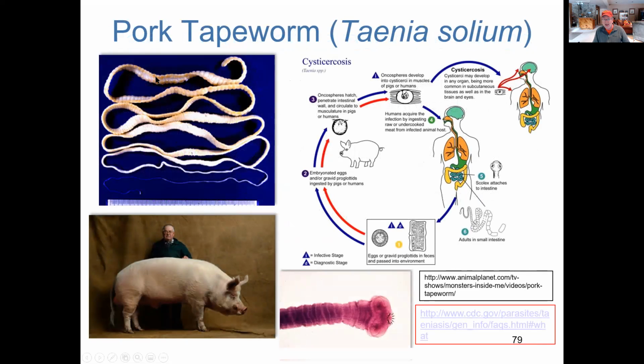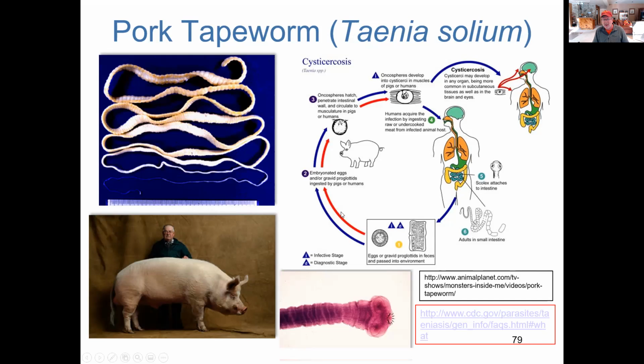Here is the pork tapeworm. Again, look super close. You can see these proglottid segments here. This is the worm that can be upwards of 75 feet long. If you were to pull one out of a pig, or maybe even a human, I suppose, could have tapeworms that are extremely long, like 75 plus feet.